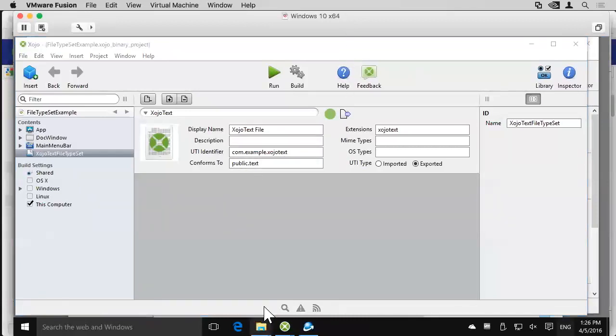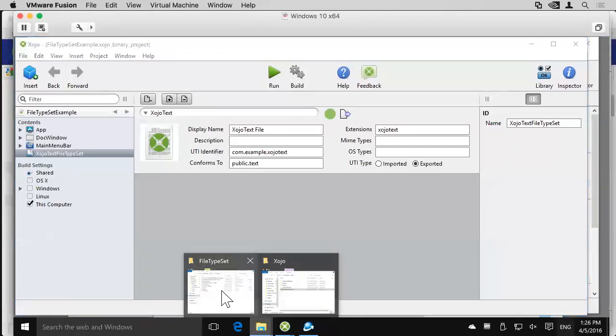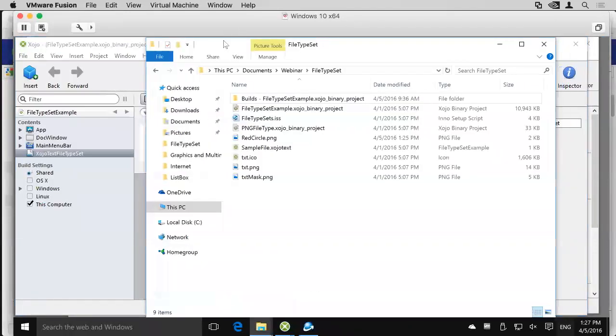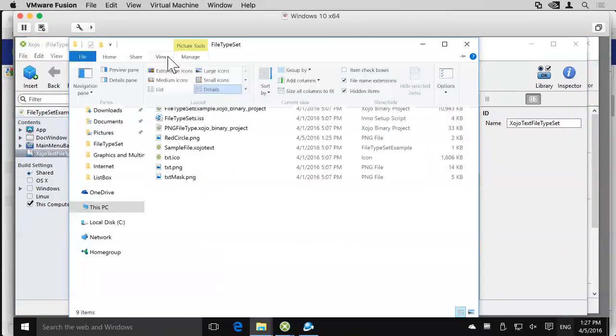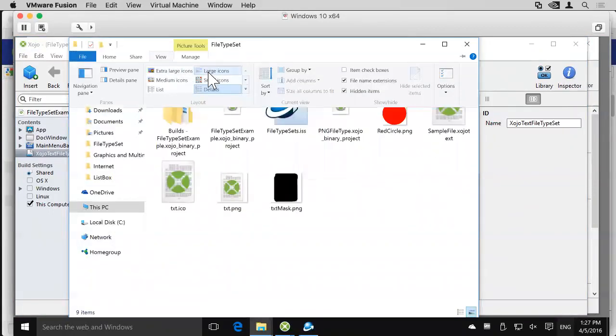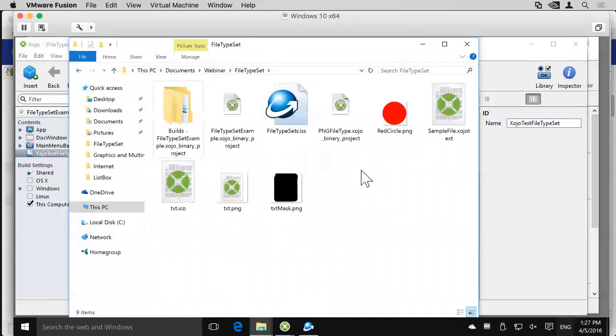Okay. All right, what I'm going to do is open Finder or Explorer. So we can see here, I already have the file types showing up, and they have our icon, a little small. So here you can see the custom icon is showing up.